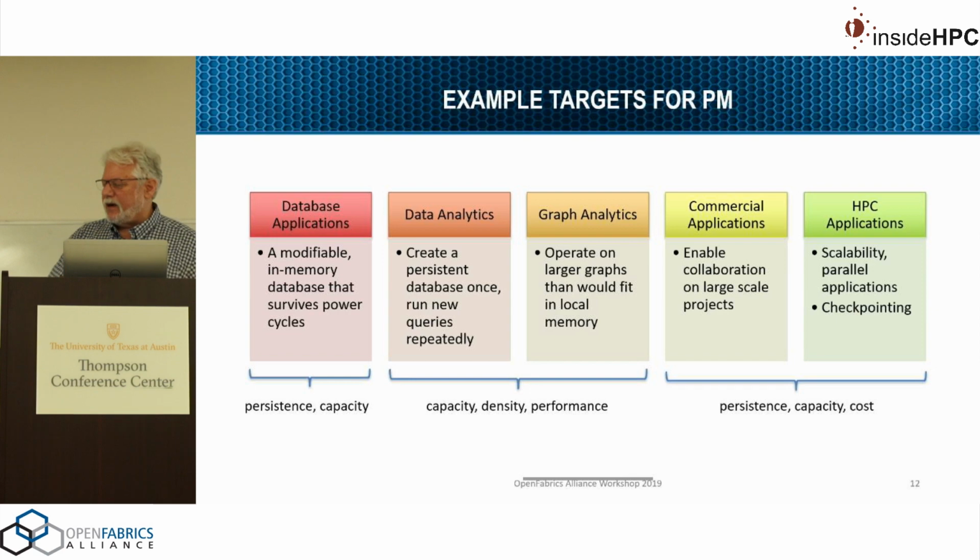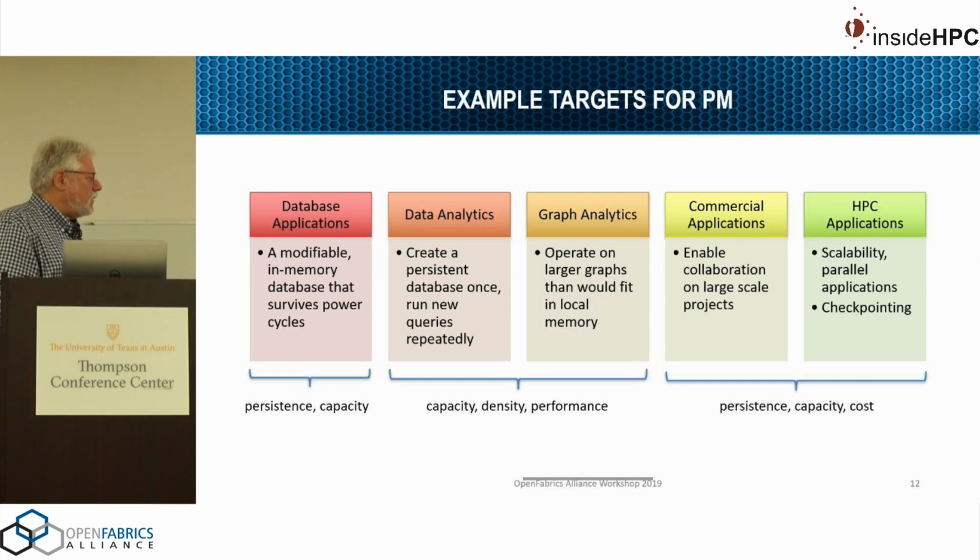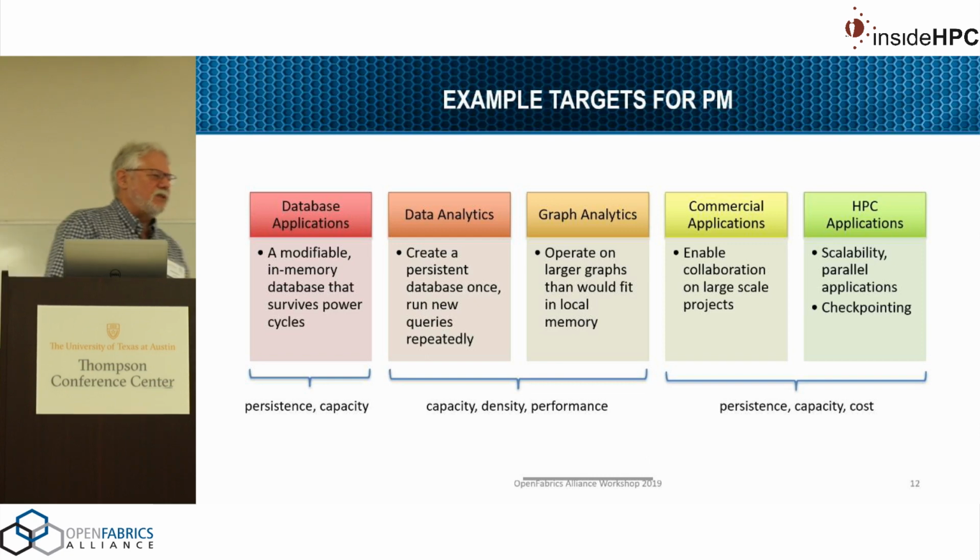A couple of example targets, nothing magic about this. Other people have suggested these. And I've put some stuff at the bottom in order to be a little bit provocative, in the hope that people would pipe up and say, you're crazy. That's not right at all. It's not about persistence. It's about capacity or performance or whatever. But these are just examples just to get us thinking.